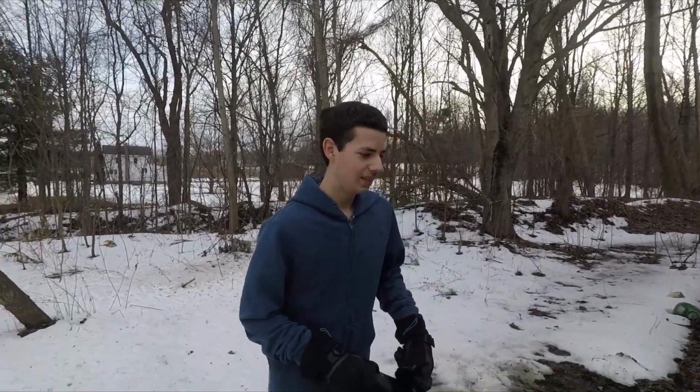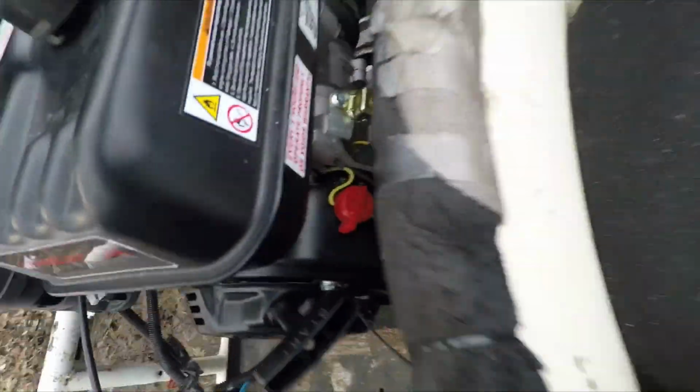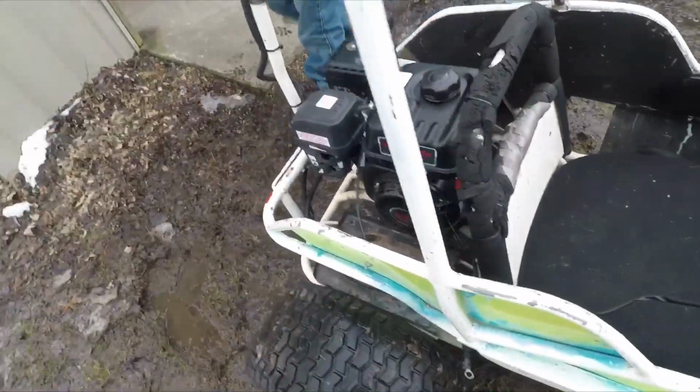Did we show them that we got the throttle hooked up? Yeah, we're here with that kill switch on it. Kill switch. Man, that long. It makes it a lot easier being right here than being all the way back here. Yeah, it's a lot easier.